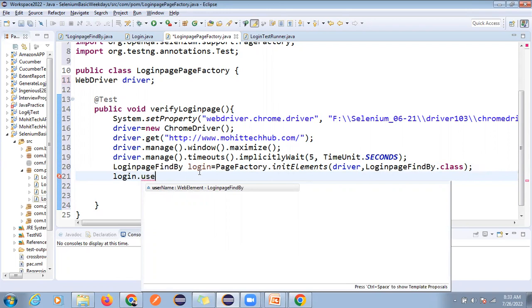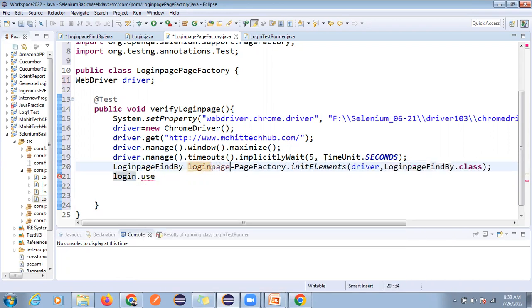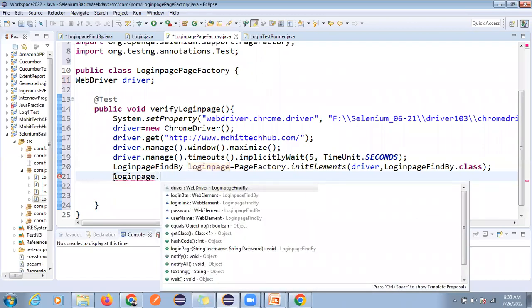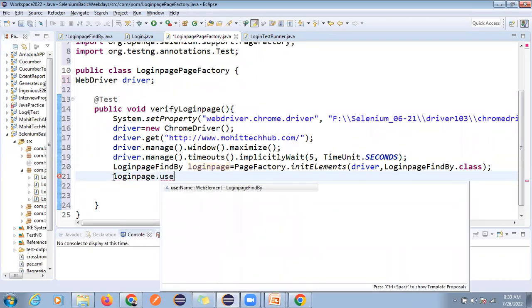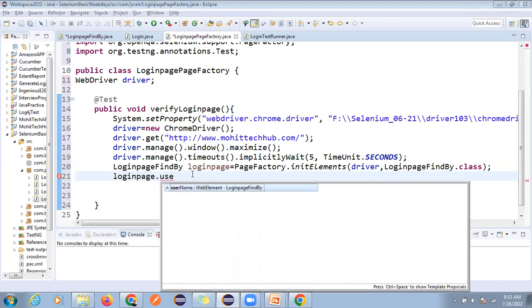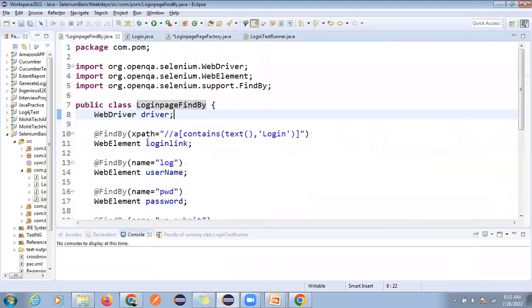Just let me, page. So we have to take care of the naming convention. Am I doing anything wrong here? One second. Or again, this is the same issue, guys.